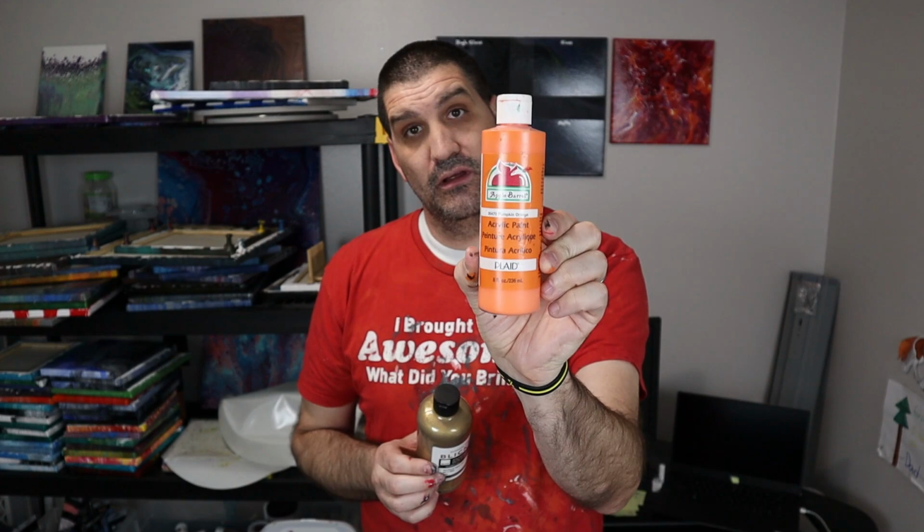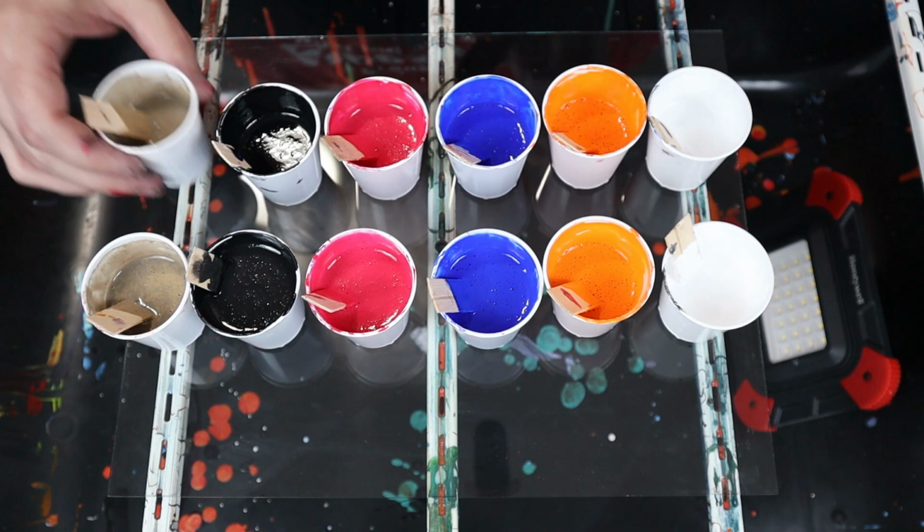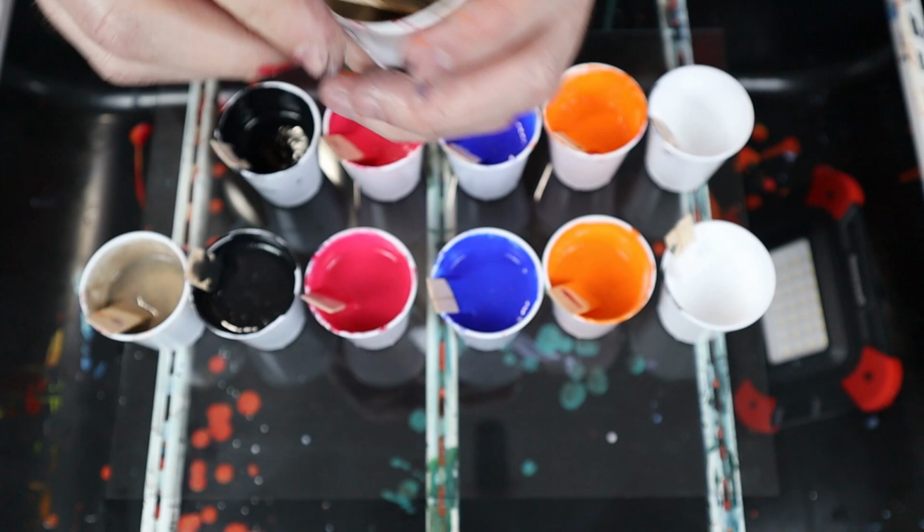And then two bonus ones, which I don't know the weight of, the Blacrylic Gold and this Apple Barrel Orange. I don't know which pigments they use, so these are gonna be the mystery ones. So what we're gonna do here is I have paints mixed up in two different thicknesses or consistencies. The first consistency, I think probably the best one to see, is gonna leave a mound upon a mound and then disappear. So it's not thick, but kind of the standard that I normally use with my pours. The second consistency barely makes a mound and goes away.